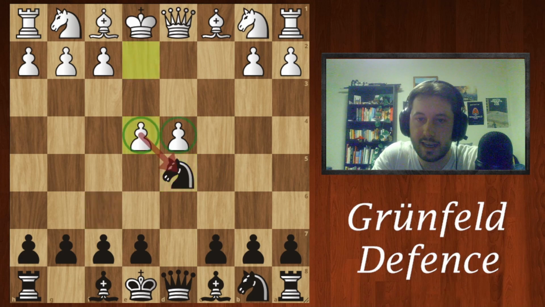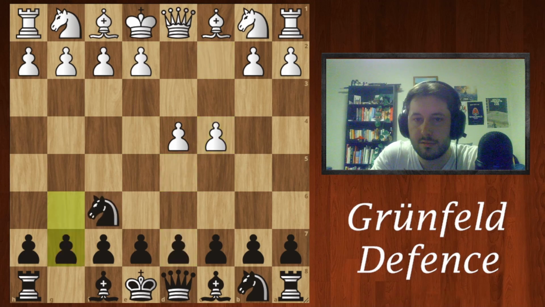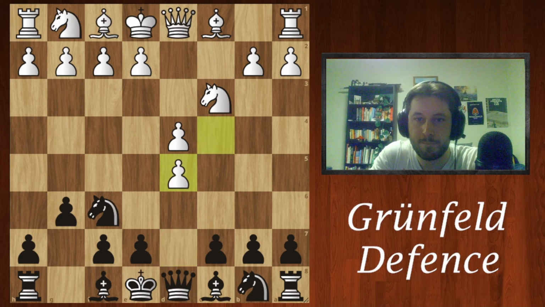With e4, our knight has nowhere good to go. So g6 is what we're going to play, and this makes it look like we're going to go into a King's Indian defense, which lots of white players are ready for, and after knight c3 we're going to shock them with d5. This move doesn't look like it's playable, but there is a difference between this position and the last one where we played d5, and that is because if they capture, this is really considered the main line.